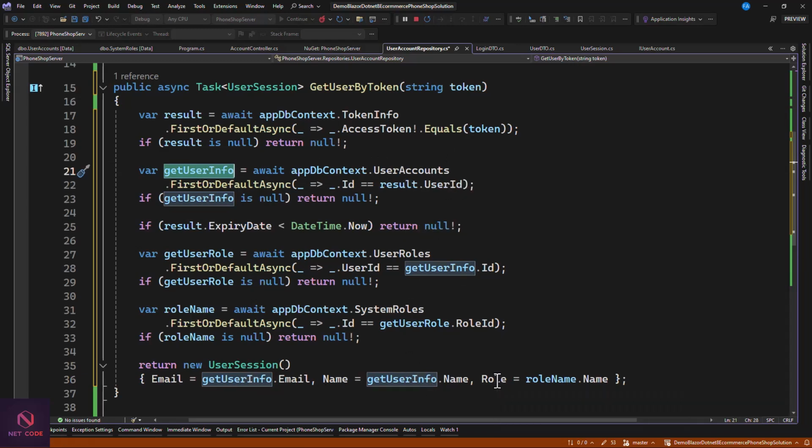But the next one here is coming from this row name.name. It is coming from this because the user account contains only the row ID, and here you can extract the row name using the ID in the system rows. So at the end of the day, we are going to have something like this as a result. That is when the user token has not expired.